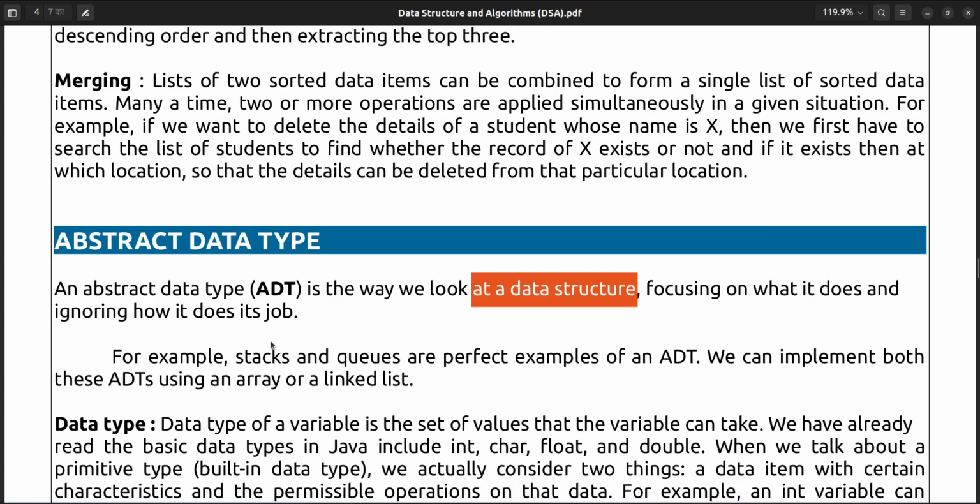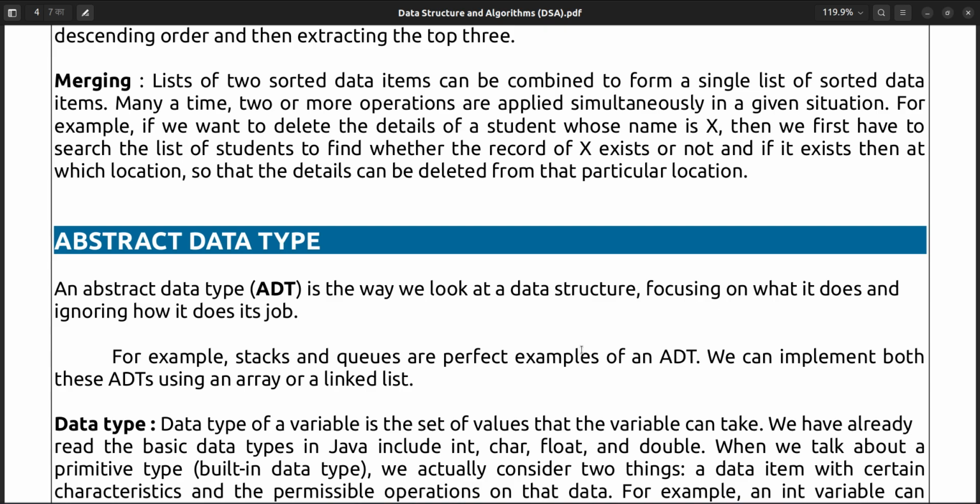So abstract data type means how we are looking at data, focusing on what it does and ignoring how it does it. For example, stack and queue are perfect examples of abstract data types. What can a stack do? A stack has push and pop, and a queue also has push and pop operations.